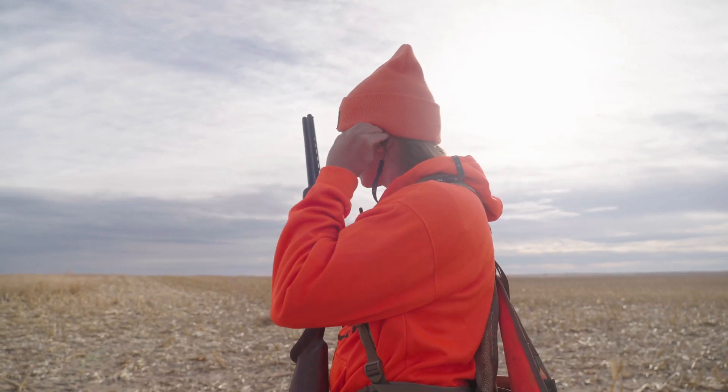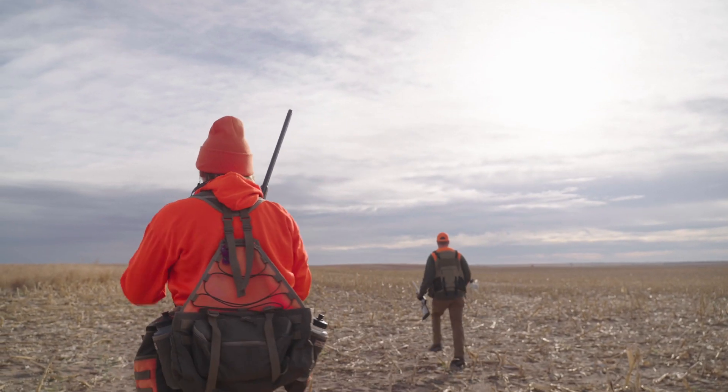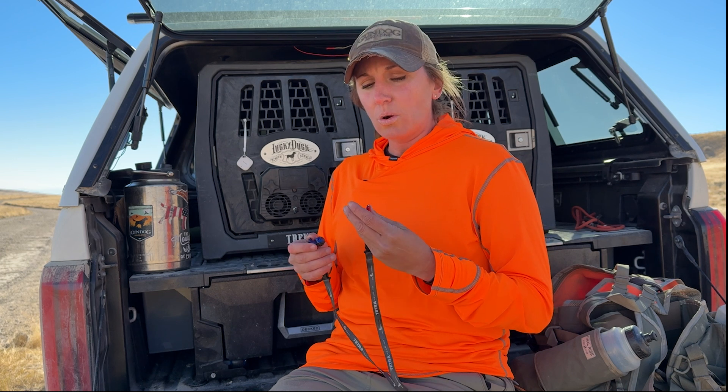Not only that, but what's cool about these is Tetra wants to make sure that you can always hear the hunt. So what that means is they have what they call specialized target optimization — they want you to be able to hear the important things while making sure the noise of something loud that can really hurt your hearing over time gets muted out.